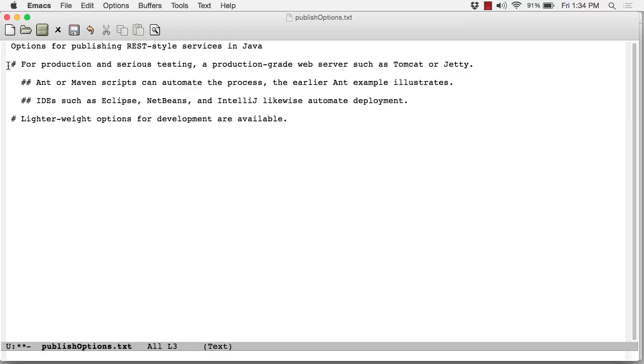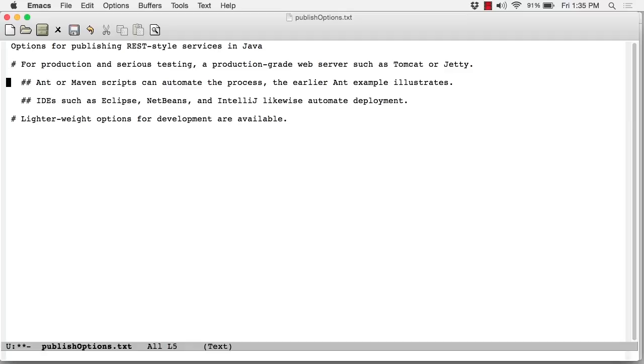So far, we've used Tomcat and Jetty, both of which are written in Java and which are themselves relatively lightweight web servers. We've used those for development, and these are also, of course, suitable for production. These are real-world web servers. They support HTTP and HTTPS. They make an excellent choice for the publication of Java-based websites and web services.